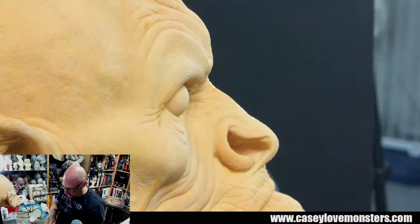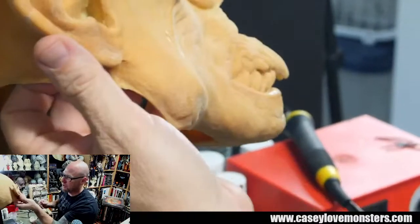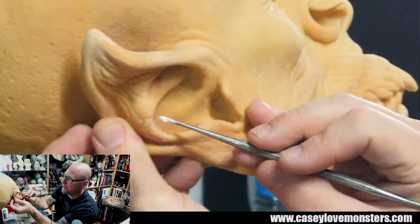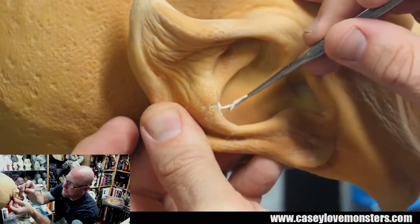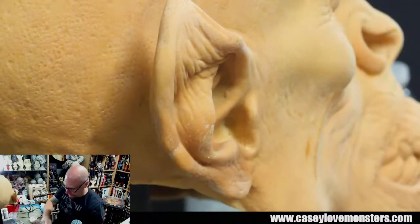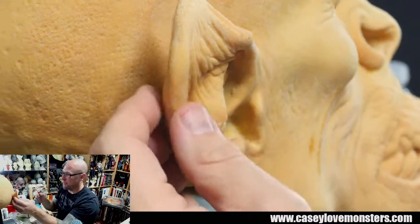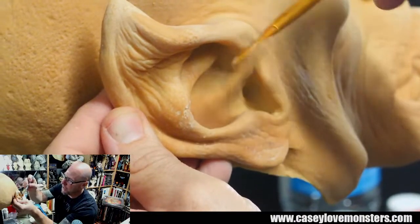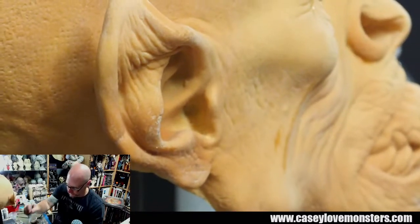But this stuff instantly turns the latex to peanut butter. You just add a little latex to it. There's really no mix ratio. You just eyeball it, add a little latex in and start mixing it, and you'll be blown away. It'll get super thick really fast, right before your eyes. It's better than Cabosil or any of that stuff. Anywhere that you have holes, it does look like rubber cement for sure, but it's not. Anywhere you have holes, you can just patch with this stuff here.